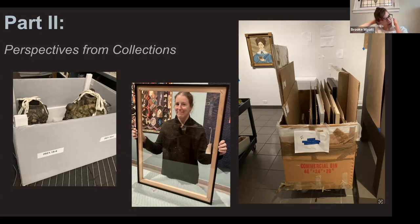You and I have been having these conversations for many months now. And today I've been talking a lot about how we don't know who the artist is and we don't know what's inside, and maybe it's an organic material. There are lots of aspects of this museum's collection that are, I would say, fairly unique. If you wanted to share what it's like to work with this kind of a collection.